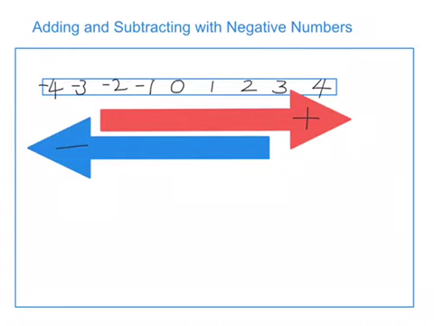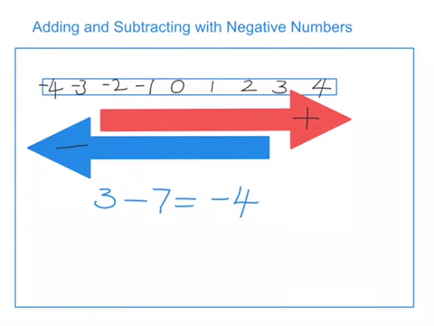So if I had an example where I wanted to do 3 subtract 7, I'm going to think of my number line. So here's my 0, but I'm starting on 3, so I'm going to move up to this 3. So 3 taking away 7. Well, I could count back 7. 1, 2, 3, 4, 5, 6, 7. That would bring me to -4 because, of course, we are subtracting, so we're moving in this direction. So I started here and I moved back 7, which got me to the -4.